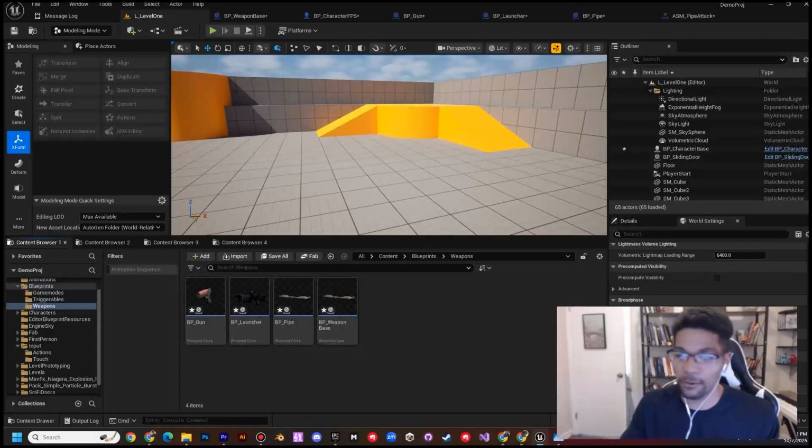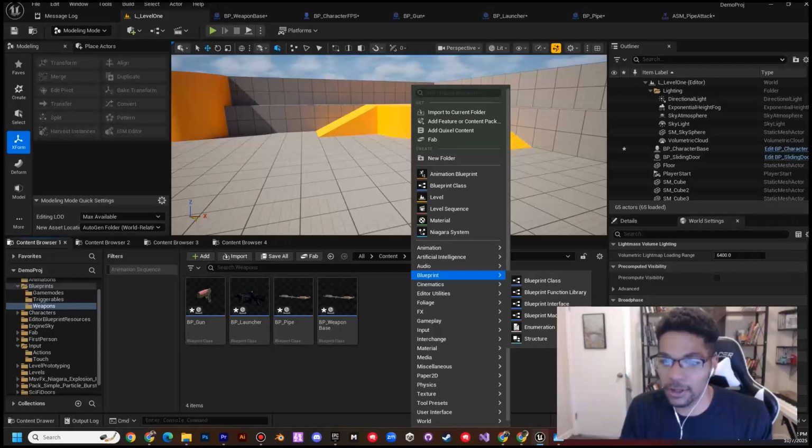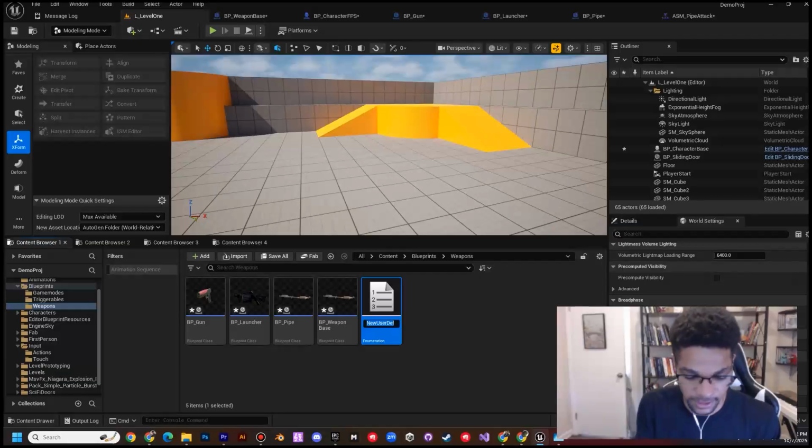Next, we're gonna make a way to tell, because in most games when you attack, you usually don't have to wait for the entire animation. So we're gonna come up with a way to tell at which point in our animation we can interrupt with other stuff. So let's go to our weapons folder and make an enumeration, which you do by right clicking anywhere, blueprints, enumeration, which is just a list of stuff that we can do different stuff with in blueprints. I'm going to call it E_weapon state, E for enumeration.